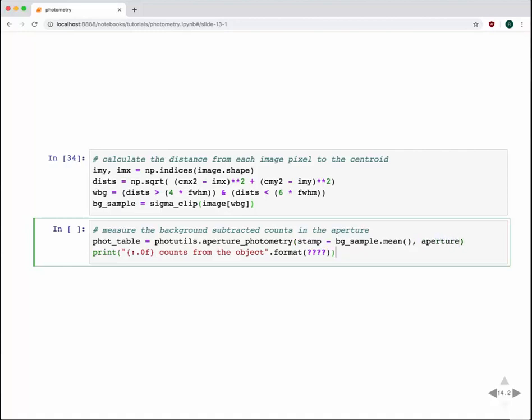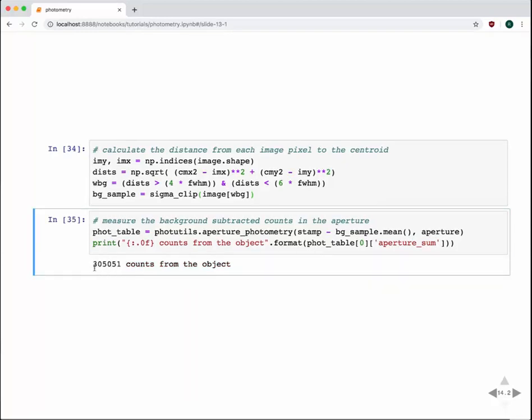Then we're going to print out how many counts we get, and that's in our photometry table, the first row in the photometry table, and we want the column that is called aperture sum. So we'll print out how many counts we get after subtracting the background, and we see we get 305,000 counts inside that aperture.